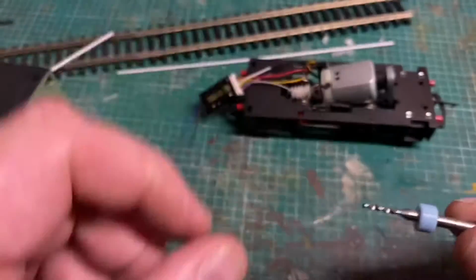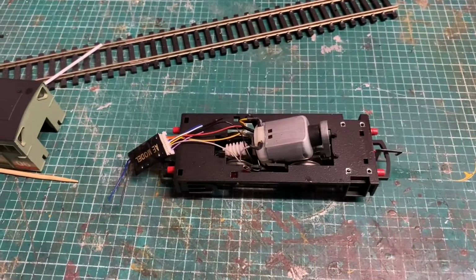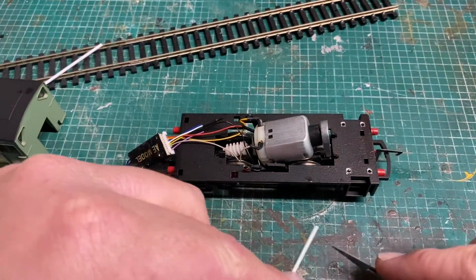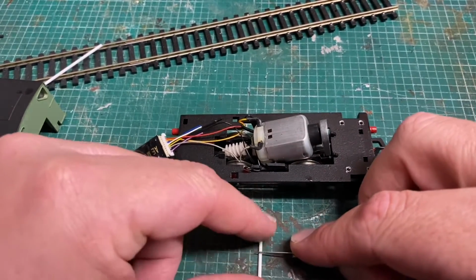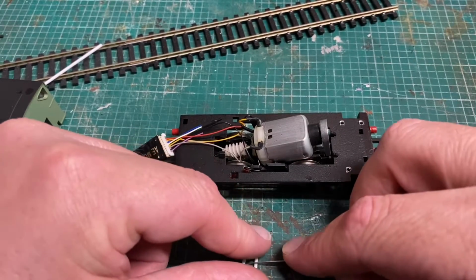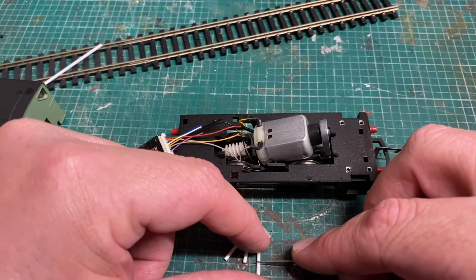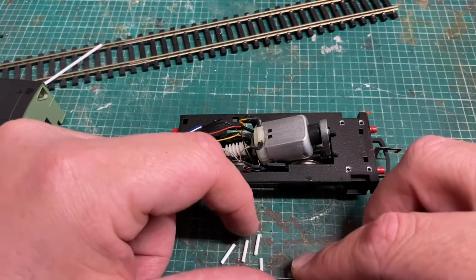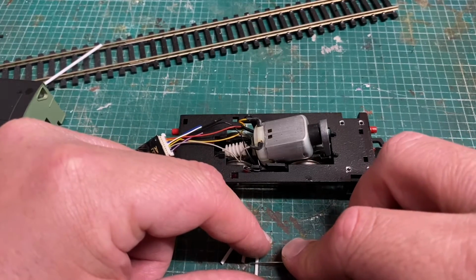To replace the handrails on the front, I opened up the holes to 1.6mm using these hand drill sets I reviewed in my Lidl video, and then I apply 1.6mm plastic rod to replace the handrails. It may seem a bit on the coarse side, but I'd rather this than not have any there at all. And after all, this was marketed as a children's toy, and that's what I had it for, so replacing it and having it back how I remember it is the main objective.